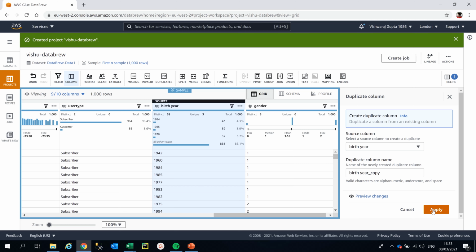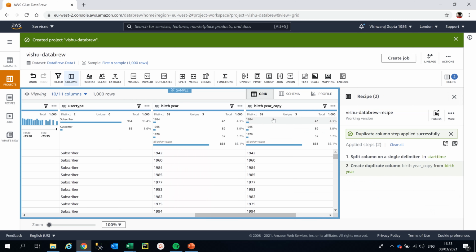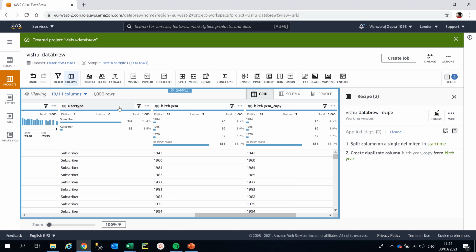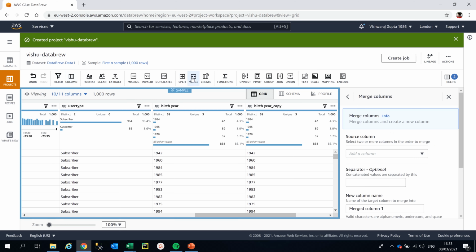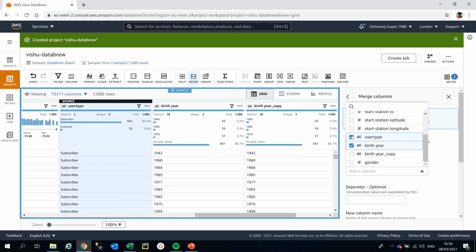I'm gonna apply change here, and you're gonna see there will be two birth year columns, birth year and birth year copy. Now what I'm gonna do, I'm gonna select merge again, and I'm gonna click on two columns, that is user type and birth year.